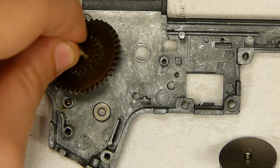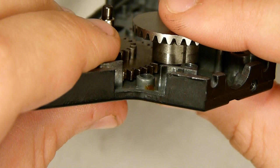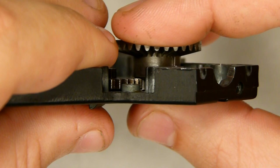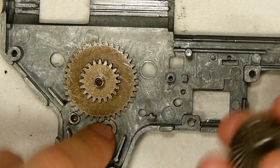Now let's see how the bevel seems to match up with that. It's a difficult thing to see — you might have to look from a couple different angles. But right now we have pretty optimum contact between the teeth on the bevel and the teeth on the spur. Almost their whole surface area is meshing, but we don't have anything scraping on each other unnecessarily. This bushing is actually up a little bit high, so that kind of helped us and negated the use of a shim on the bottom of the bevel.